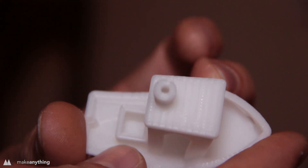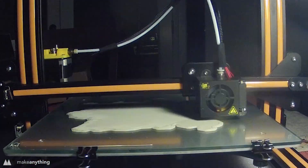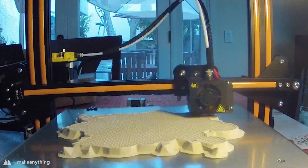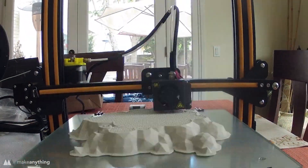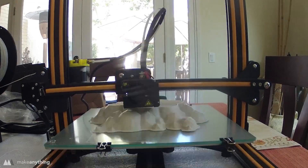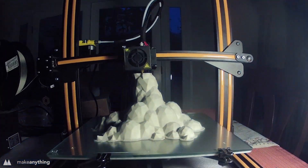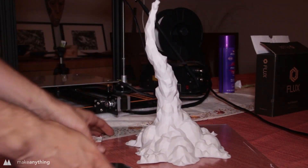You know how I am with printer reviews — the benchy looks good so it's time to go big or go home. My next print is this massive plume of smoke that I sculpted in VR for my rocket, and this thing nearly reaches the entire height of the printer. It was printed using a PLA-PHA blend filament by Melt Ink, which is meant to help with ease of printing and creating slightly stronger parts than standard PLA. After the glass cools down the print pops off with nearly no resistance — another really stunning print off the CR-10.